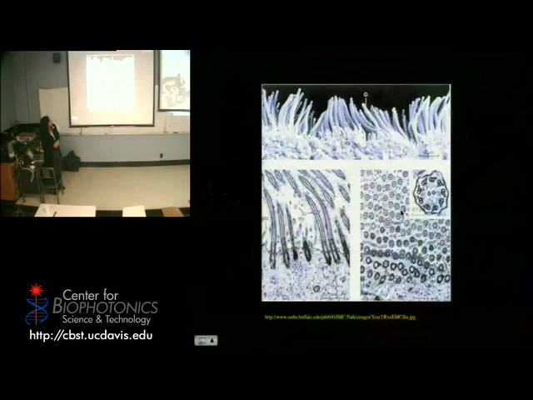And now, as I said, I would like to talk to you about the cilia. This is a cross-section of human cilia. You can see that you have two central tubes, and then you have nine pairs of tubes forming a circle. And you can see these little arms coming out. Can you see that? Those are called dynein. All these structures are made by protein. Those tubes are called microtubules, and the arms that are coming out are called dynein.